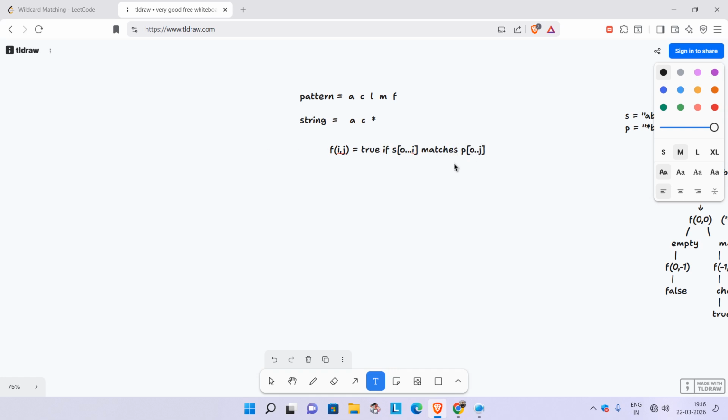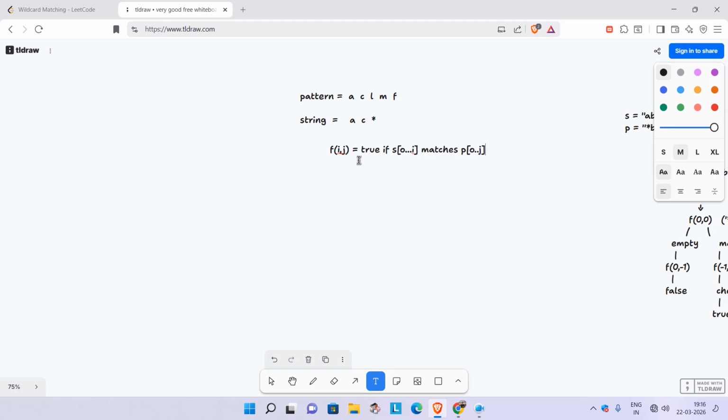So this is the definition of f of i comma j. It is only true when the string till index i matches the pattern till index j.